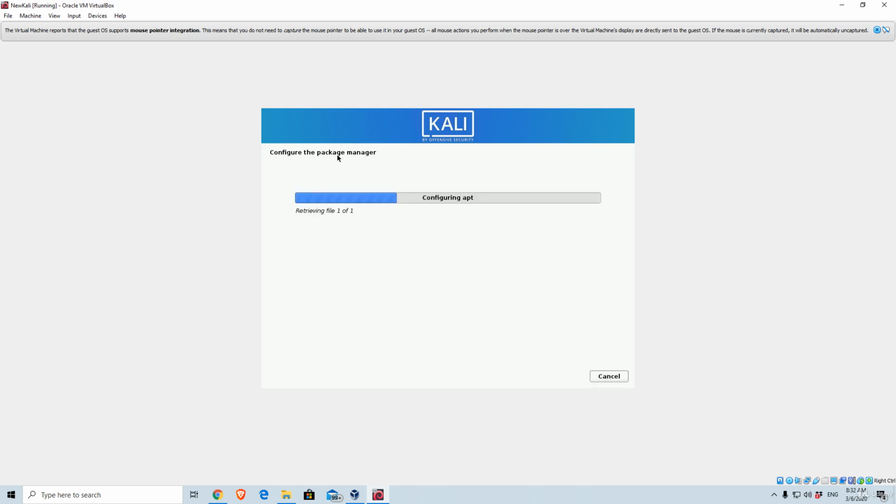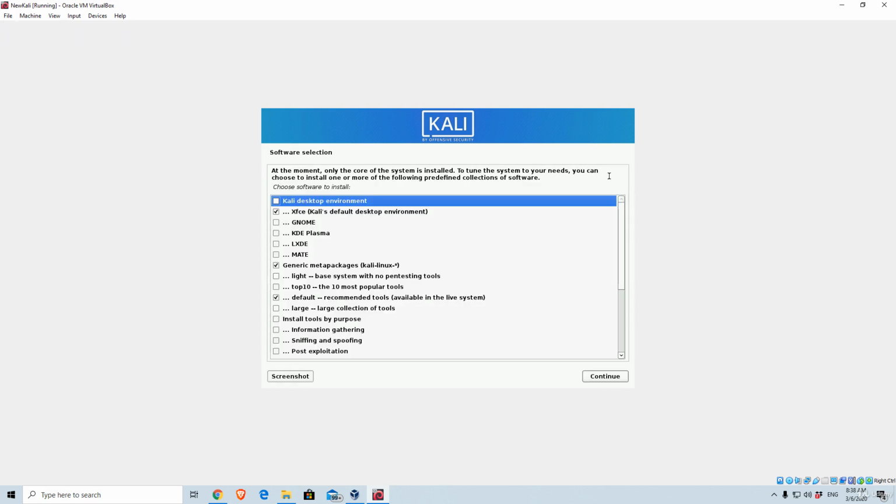Alright, so next question, and this is the best feature of Kali Linux 2020.1a, which allows us to actually install desired tools and not install everything. But even though, I would still advise you to select everything, or all the tools for Kali, if you plan on using it later on.